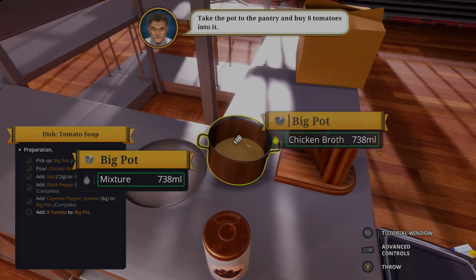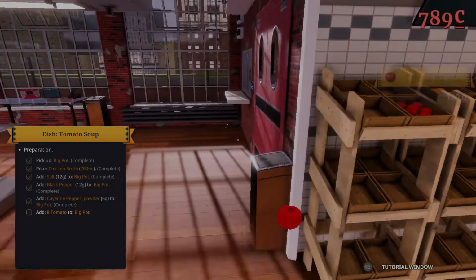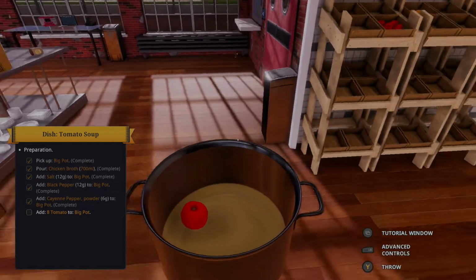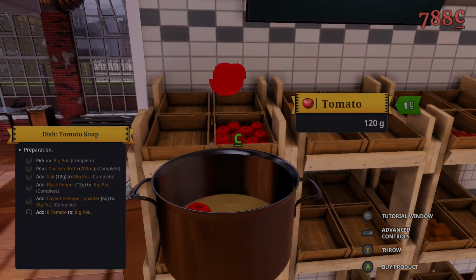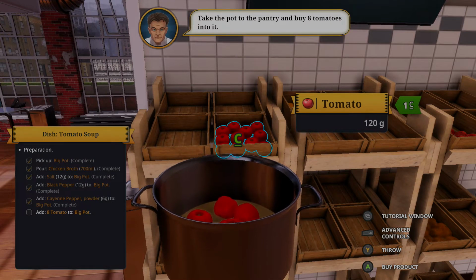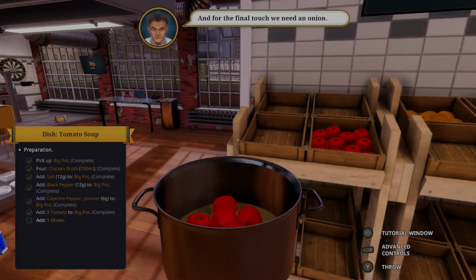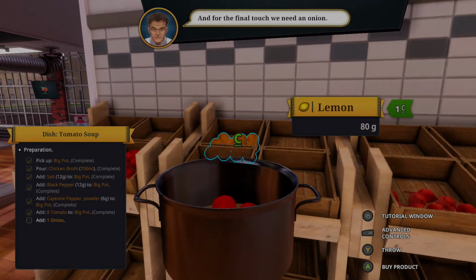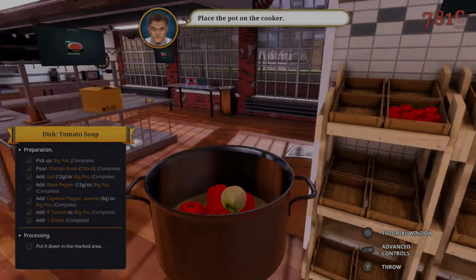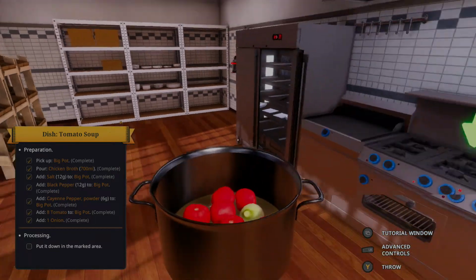Got it. Add 8 tomatoes. I'm just putting tomatoes in here. I mean, it is tomato soup after all. Can I just put it? Hold on. Can I bring pot and then just tomato? 3, 4, 5, 6, 7, 8. Add an onion. Where the onion? That's a lemon. That was close. Onion. This is the craziest soup I've ever seen. Go to the marked area.